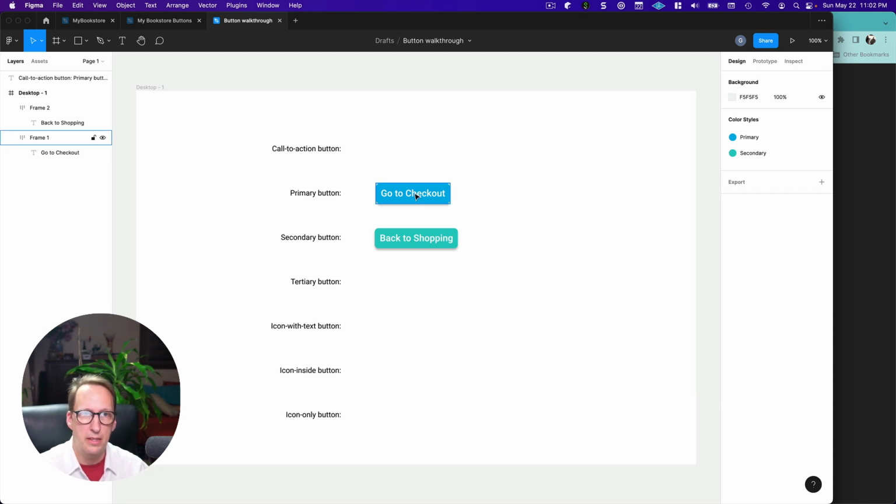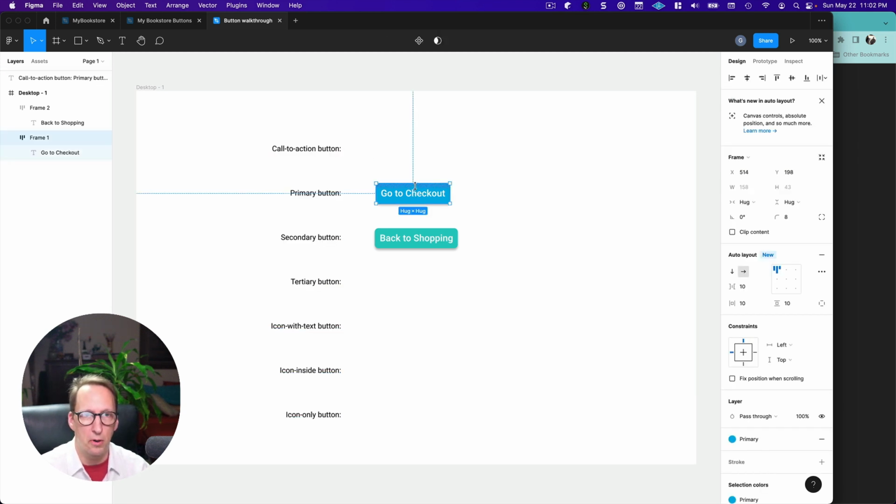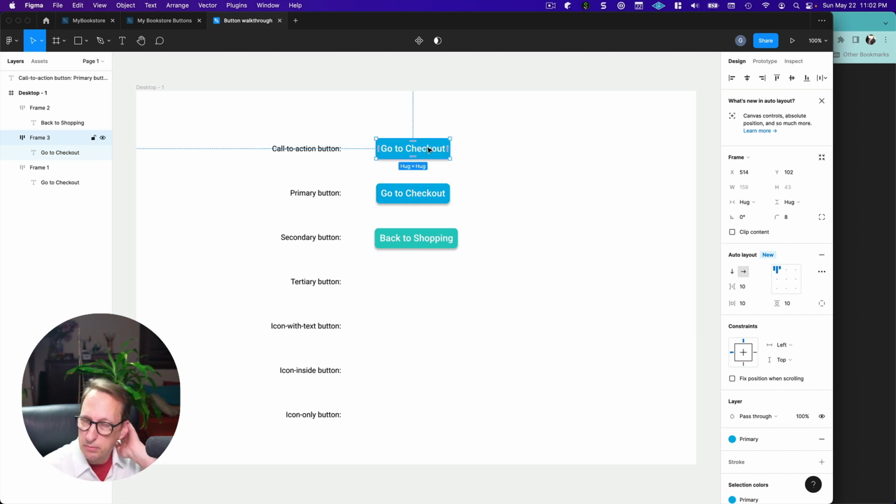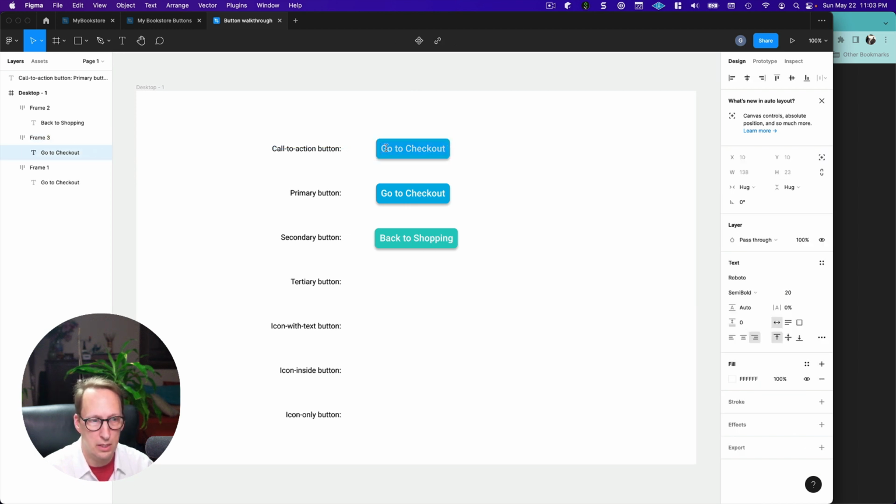So now I'm going to take this button and turn it into a call to action button. So again, my frame 1 is selected. I'm going to copy that. I'm going to paste it, and it's just pasted another button right there. I'm going to bring it up here. And now let's see what this one says, shop books. So I'll just say shop for books. And I'll put 2 exclamation points in it.